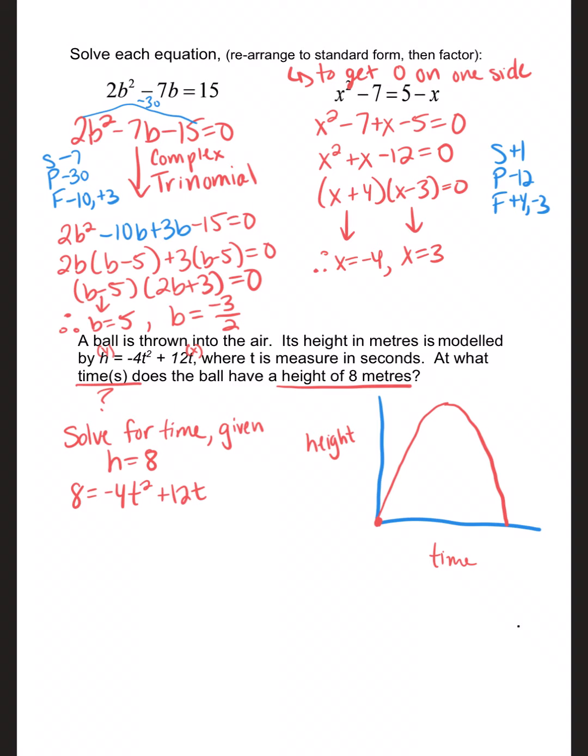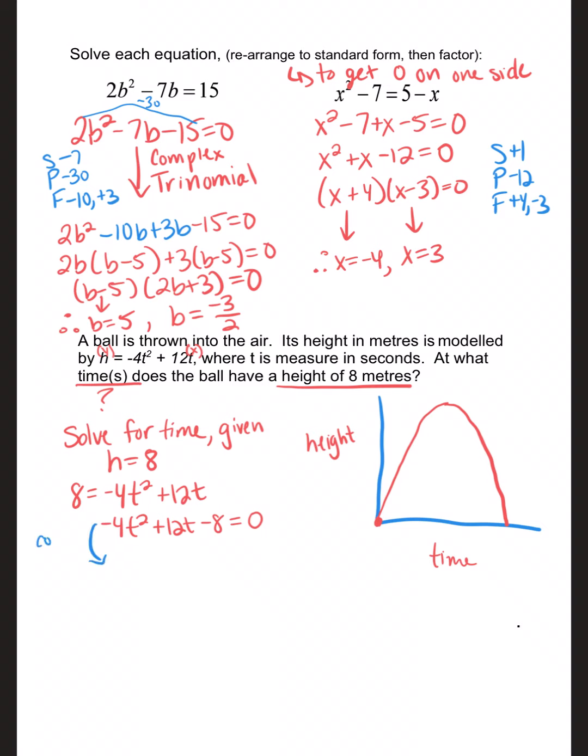Okay, so just like the problems we had previously, we need to get everything on one side of the equation so that we're in standard form. So I'm going to subtract 8, so we'll have 0 on the left. And I'm actually just going to write my 0 on the other side. It doesn't matter where we end up deciding to put it, but we're just kind of used to seeing it over there. So we will write it over there. Now we have a quadratic, it's in standard form.